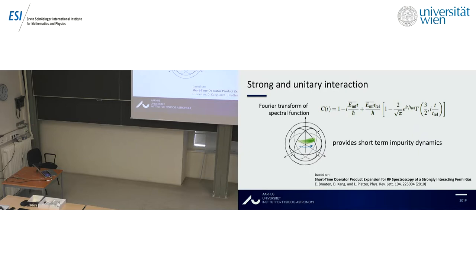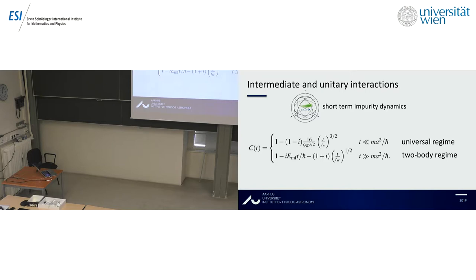And the way we can interpret this is by looking at the known spectral function of the system. So from the scattering physics in these cold atomic clouds, one can calculate a spectral function, and in order to look at the time domain, we then take the Fourier transform of this spectral function, which is given here, and in this form is rather difficult to interpret. So rather than using that most general form of the spectral function and thereby the time evolution of the system, we can actually divide it up into different regimes.